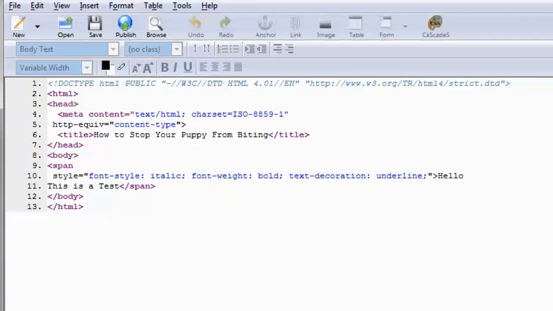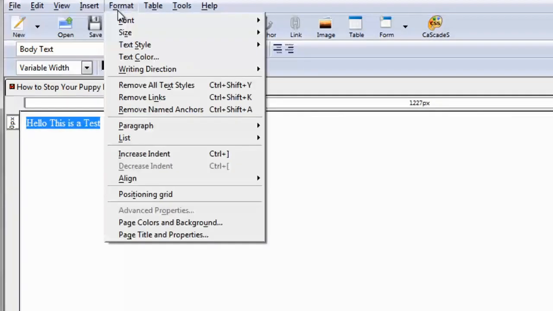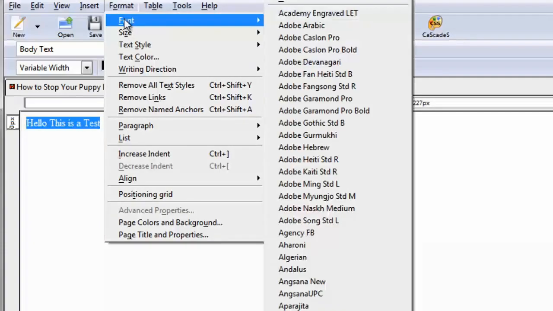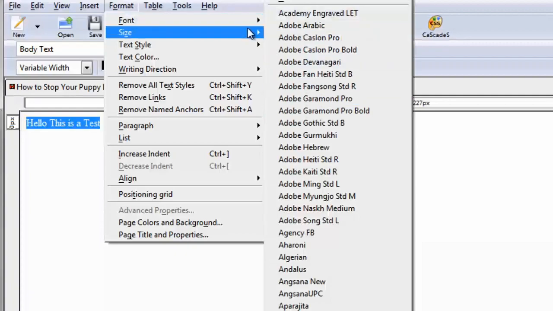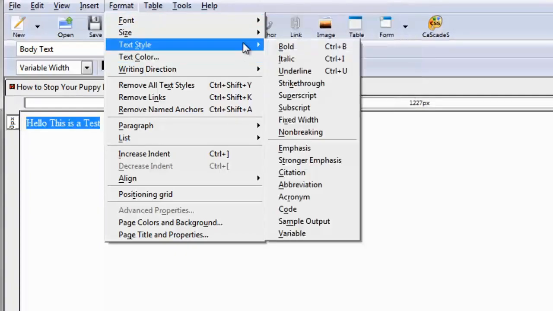There's a lot of different formatting if you want to learn. So if we uncheck all of these and you go up to the top and click on format, you can see that Composer gives you a lot more options, such as font, different types of font. You have sizes, different types of sizes. You have text style. So besides bold, italicize, and underline, you have strike through, superscript, subscript, fixed width, and other types of text styles.